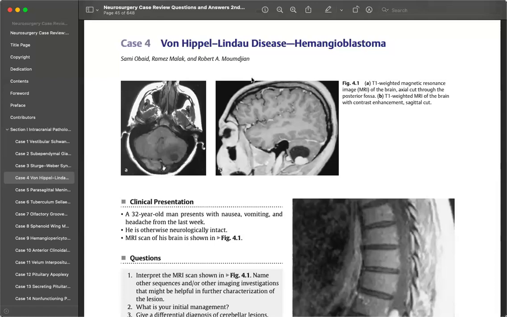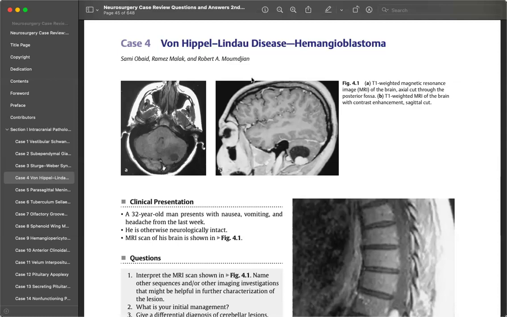So first things first, of course, this lesion is a P fossa lesion located on the cerebellar hemisphere. The differential diagnosis of cerebellar lesions includes that of P fossa lesions generally, which are located away from the midline. Of course, astrocytomas and hemangioblastomas are commonest. Then the midline lesions, of course, we have ependymomas, and more importantly, in children, you have medulloblastoma.